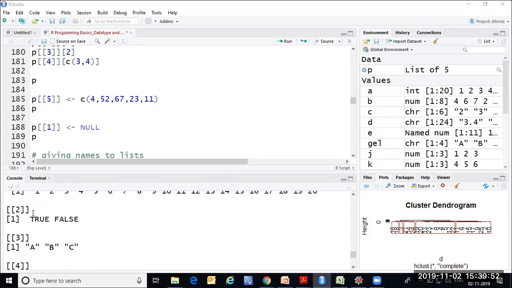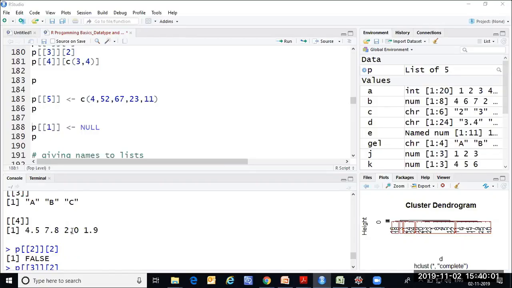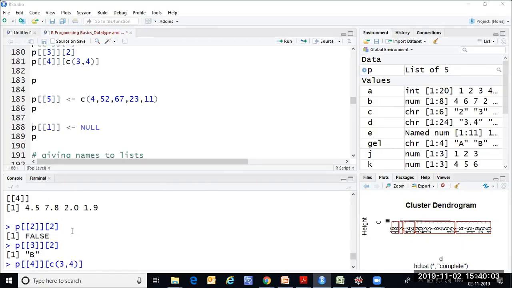List item 1, what all the values you have. List item 2, what are the values? 3, what are the values? Just to have it more readable, for example, this 4.5, 7.8, it's not that readable. So if I want to make it readable, put 4.5, comma 7.8, comma 2.0, and so on. If you just put across comma, you will not be able to execute that command. That's not the syntax it supports. Okay.